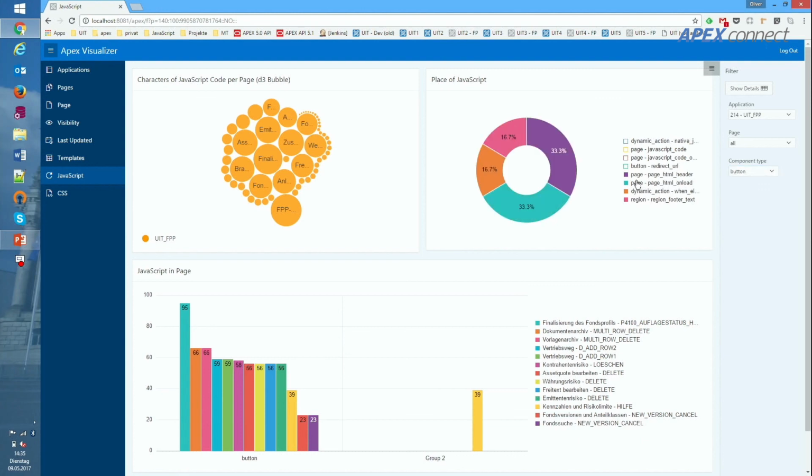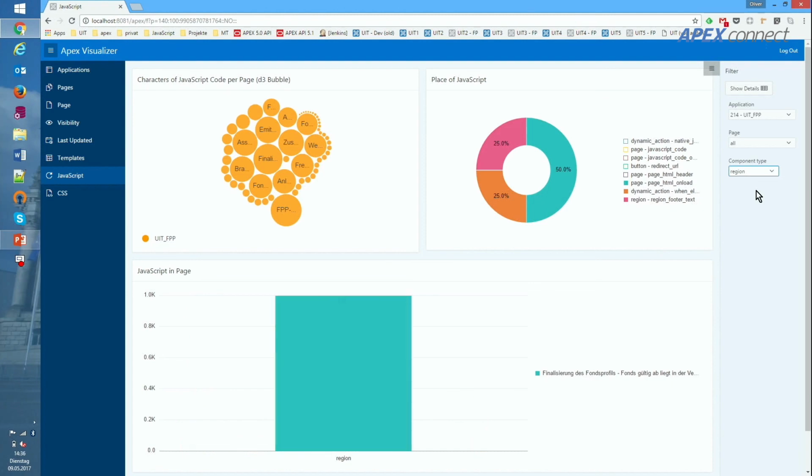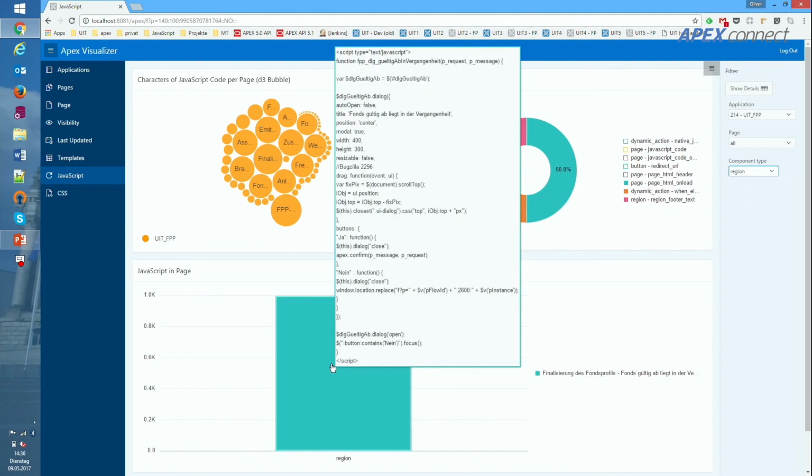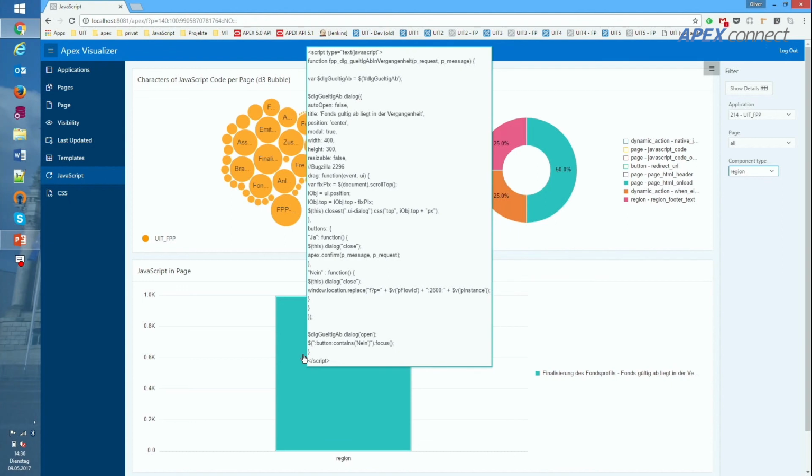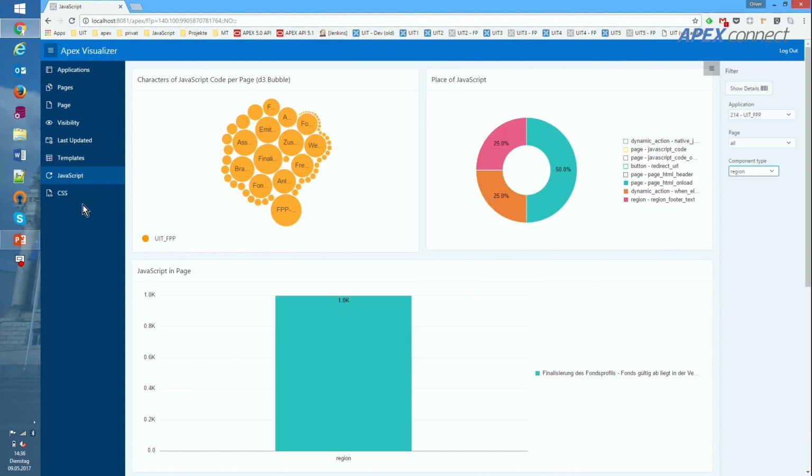And yeah, the old areas, as I said, page HTML, and the onload and the header thing, that should be removed over the years. And also the things like, yeah, in the region footer. This code should not be in the region code anymore. So we will go to the next version, fix or pick up these special things, and fix them to centralize it, to make it much easier to maintain.